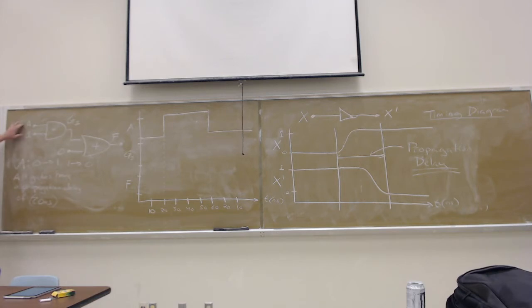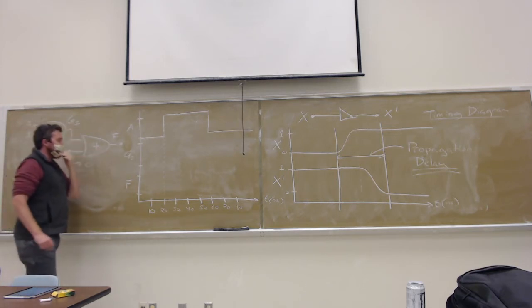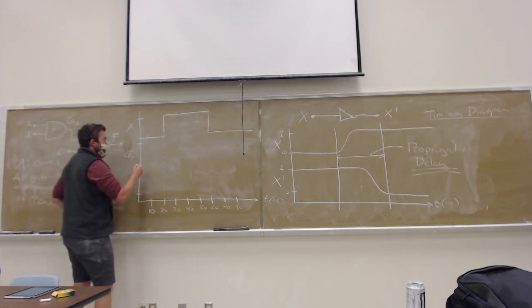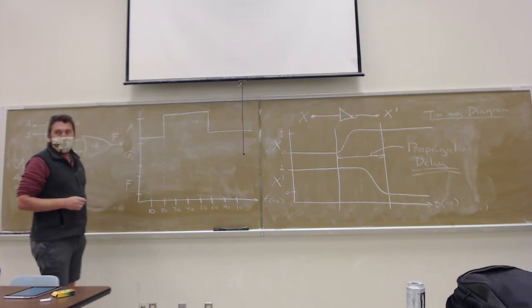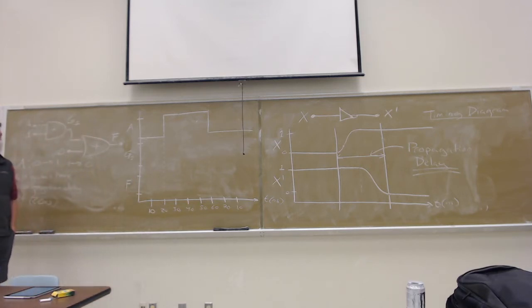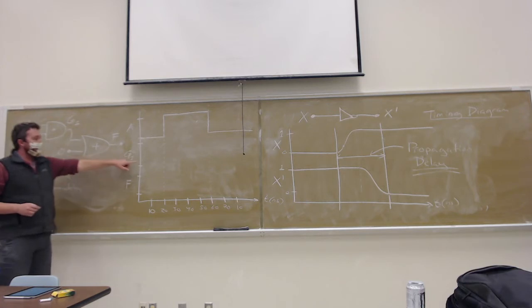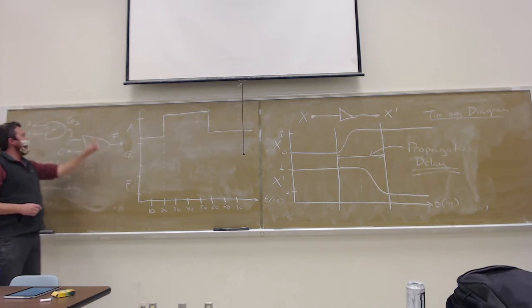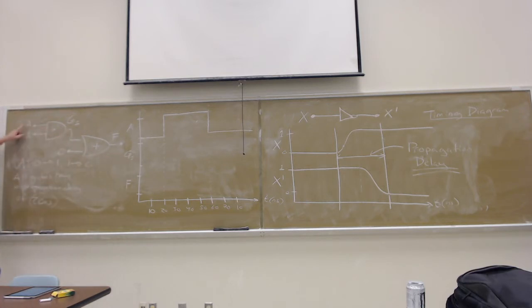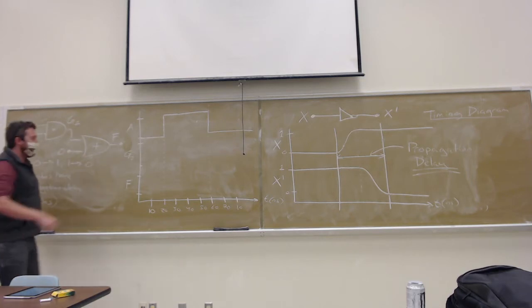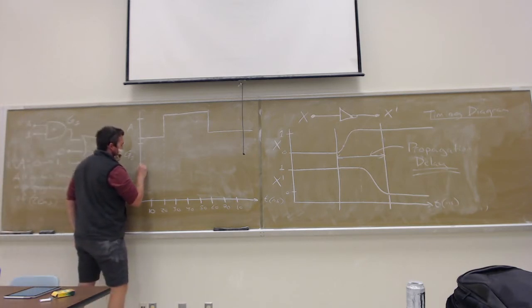So if A is 0 in the beginning and the other input is 1, the output of our AND gate, gate 1, is going to be what in the beginning? Can you repeat that? At the beginning of our simulation, what is the output of the AND gate? A is equal to 0, the other input is 1. So what's the output of the gate? 0. Good. So it stays at 0.